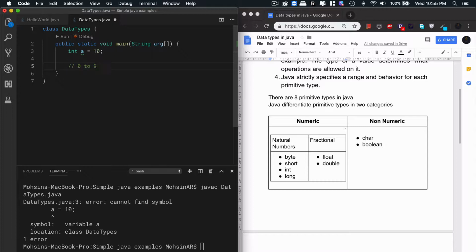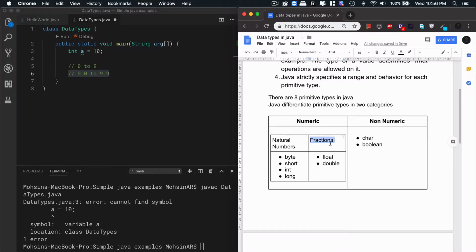And 0.0 to 9.9 are the fractional data types. Character is something like special characters or characters; an alphabetic character or a number is also a character. And the last one is boolean. Boolean is something like true or false. So these are the 8 data types.